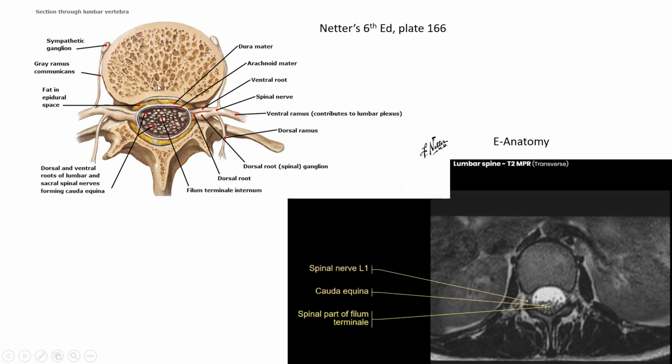And here is Netter's version of that as well. And you can see that they've shown these individual nerves floating a little bit more freely and not congregating toward the back. They're just doing a regular cross-section of somebody. And then they would show the filum terminale right in the middle of the CSF, but that's not necessarily where it always is. It just depends on how the patient is positioned. So that filum terminale will go down and anchor itself to the bottom of the dural sac.